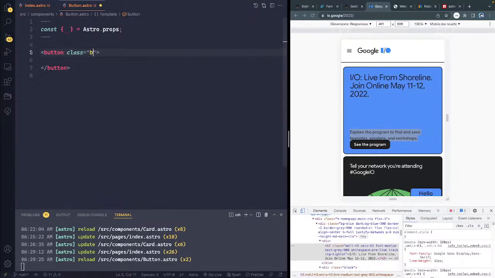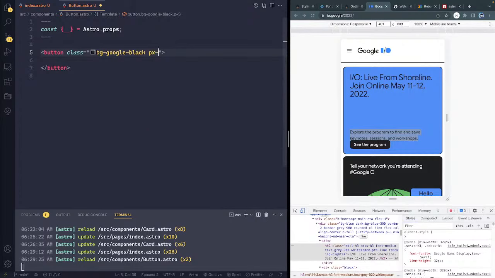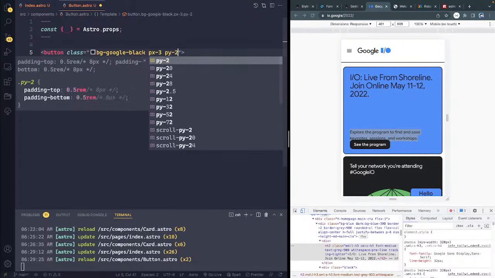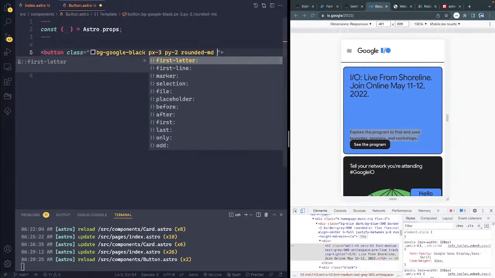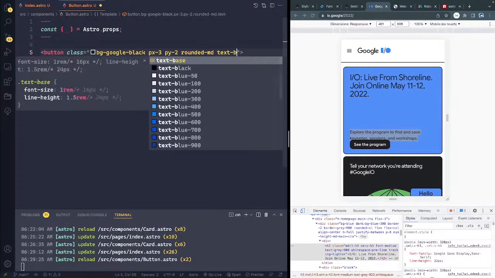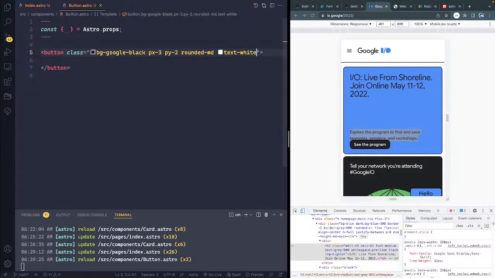So we'll need a background of Google Black. And then we will probably need padding. Let's do padding X3 and padding Y2. We'll do rounded of maybe medium. And then for the text color, I don't have a Google white, but it should just be white.